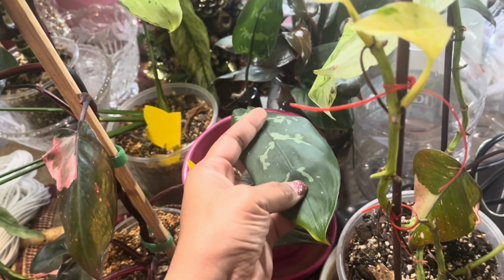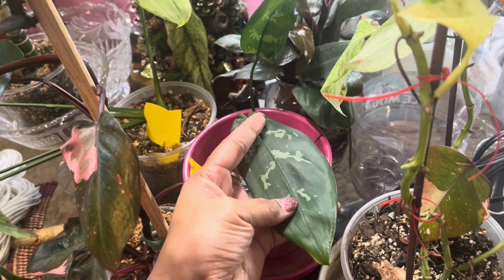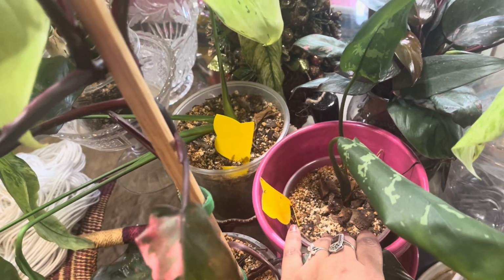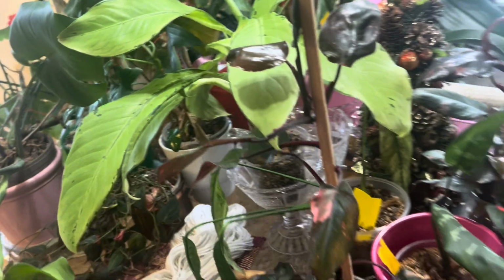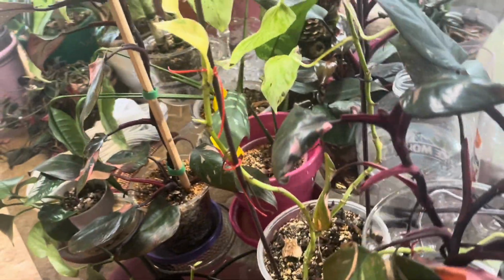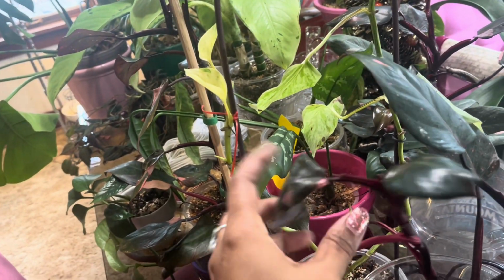And look at this one here. Leaves are curled under. She's lost so many. She lost a whole stem. I had to pull it out, put it in propagation. Of course, she had more leaves. All these plants have more leaves. And they just look so bad.